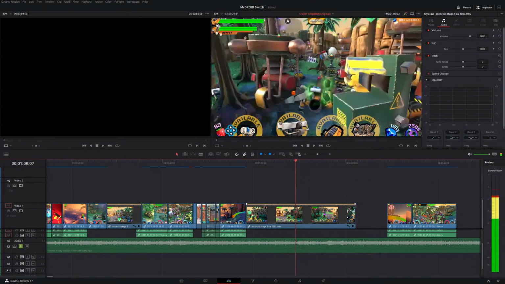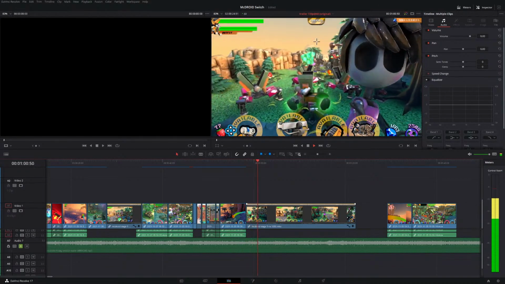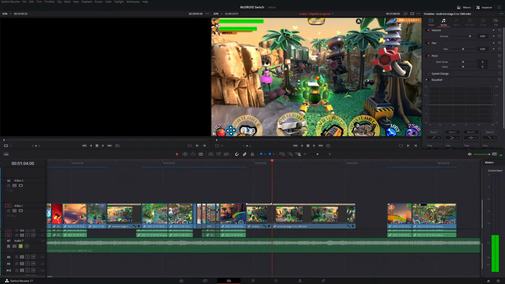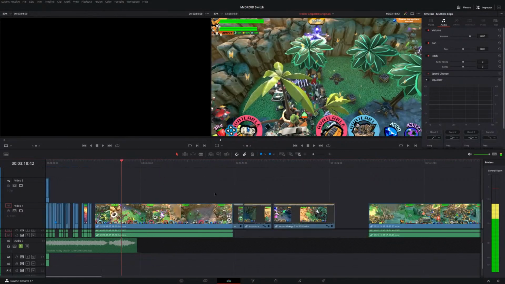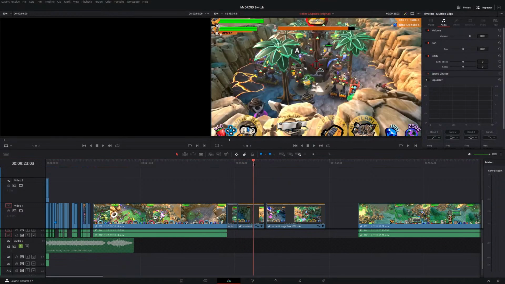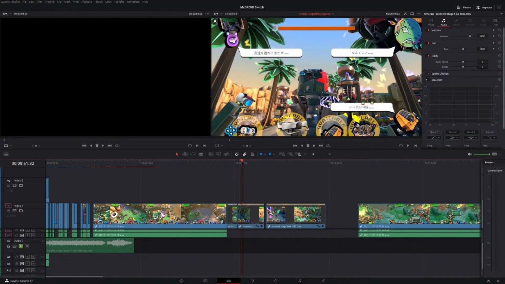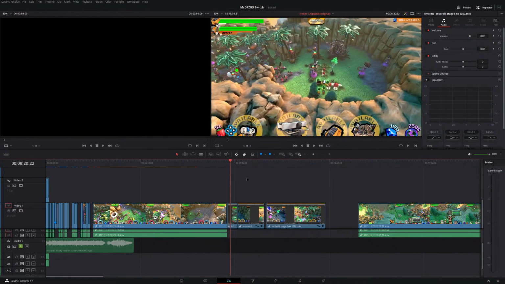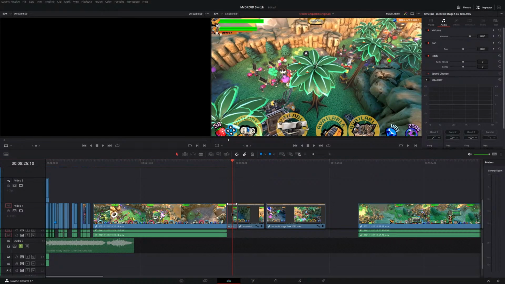That's kind of nice. Which way is better? Which one is better? Alright. Going to do a cut and we're going to delete that. Ah, cool. And use some other shots. That's nice. Oh, that could be cool. Yeah, gonna do that.